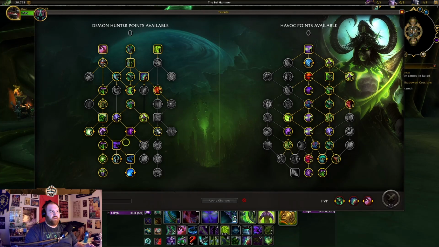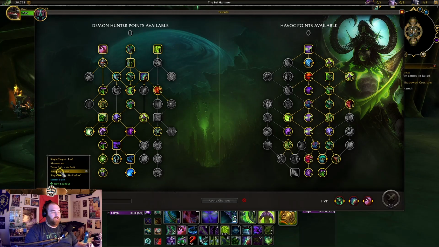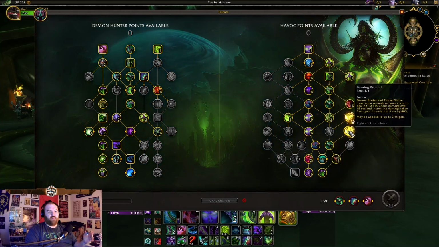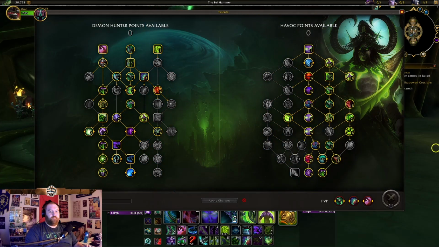This is single target. This didn't change, but this is the single target version of the no Essence Break. So in an arena, like I said, I'll go with Essence Break and I'll swap some stuff around to get Nether. But in RBGs, it's either this or changing these over, changing single target to the spread damage. And honestly, it's how you play the class, I guess.